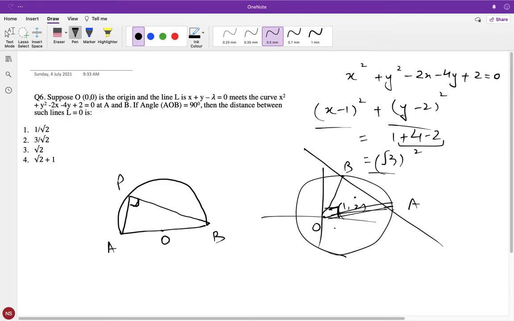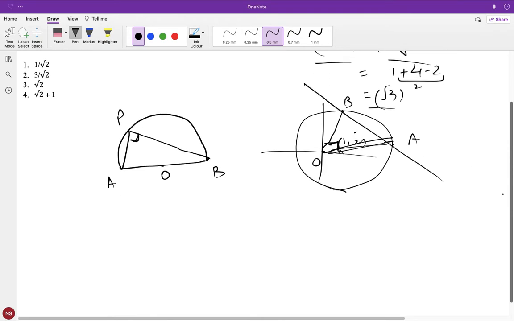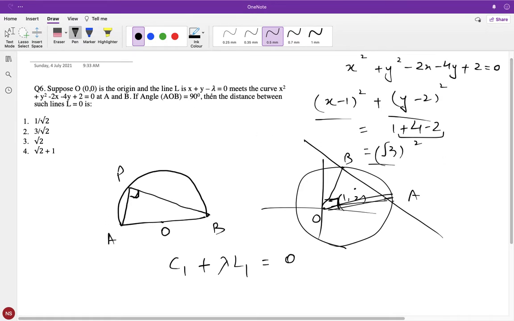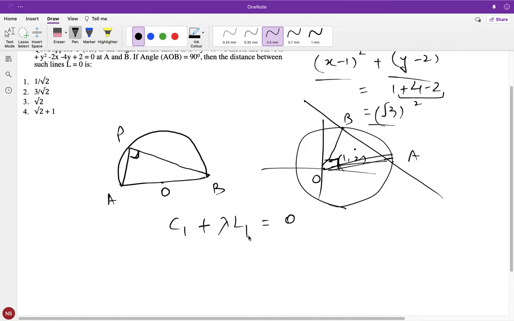And how do you know the equation of a circle which passes through the point of intersection of one given circle and another line? If the circle is C1 and the line is L1, so the equation of the circle is C1 plus lambda L1 equals 0. We have solved many questions using this theorem. Now in this question, lambda is already given, so I will have to assume a different variable, say C1 plus alpha L1 equal to 0, is the equation of a circle which passes through points A and B, which are the points of intersection of this circle and this line.